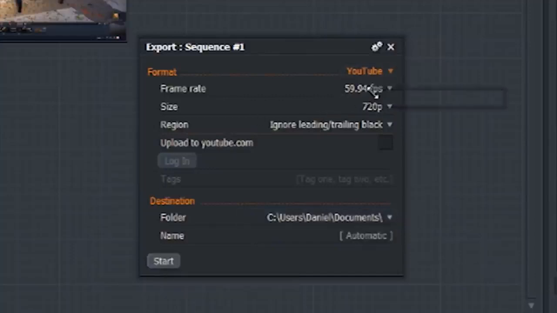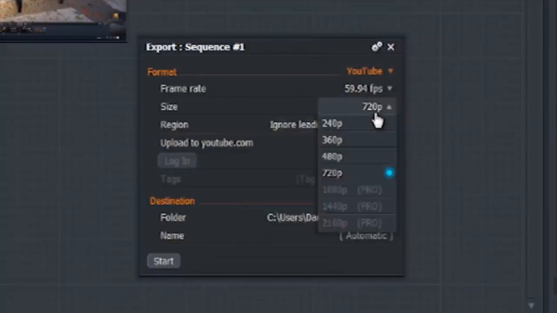And one of the limitations of Lightworks is that within the free version, you can only export videos up to 720p, which is still fine because that is HD. But if you're someone who wants to be able to export videos at 1080p or 4K for whatever reason, then I would stay away from Lightworks and use the other 4 alternatives that I mentioned in this video.